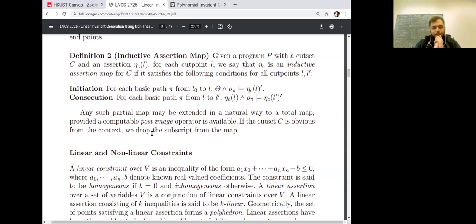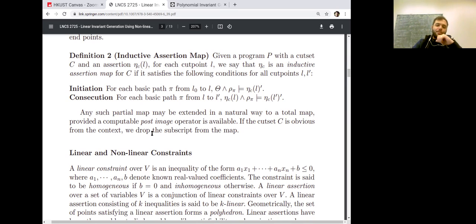Now, again, just like the previous session, the problem is undecidable. And it's actually undecidable according to a theorem which is due to Rice. So if you look at Rice's theorem, it basically says that every non-trivial semantic property of programs is undecidable, and this is a non-trivial semantic property. So just like the previous session, the question that comes to mind is which cases are not undecidable? And just like the previous session, we're going to look into the linear cases.